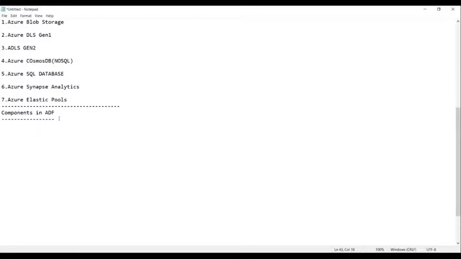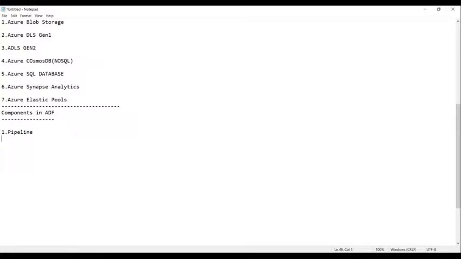So now we require the following components without which ADF does not support. That means to complete this process in ADF, that is using extraction, transformation, and loading, we require the following components. The entire thing in ADF depends upon the following. What is it? The first one is called as pipeline.